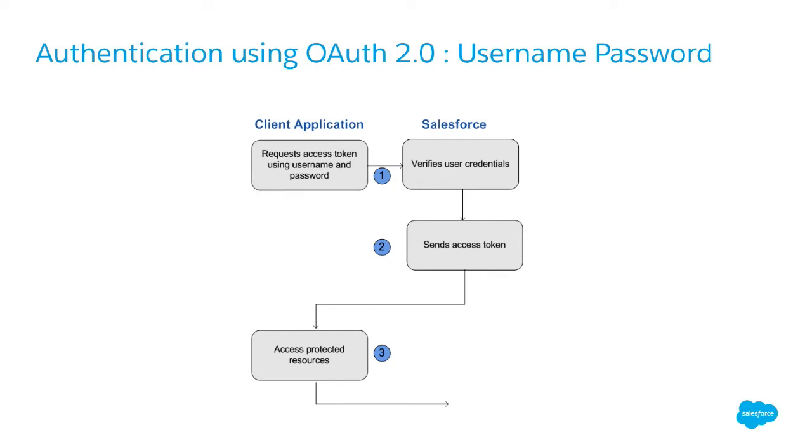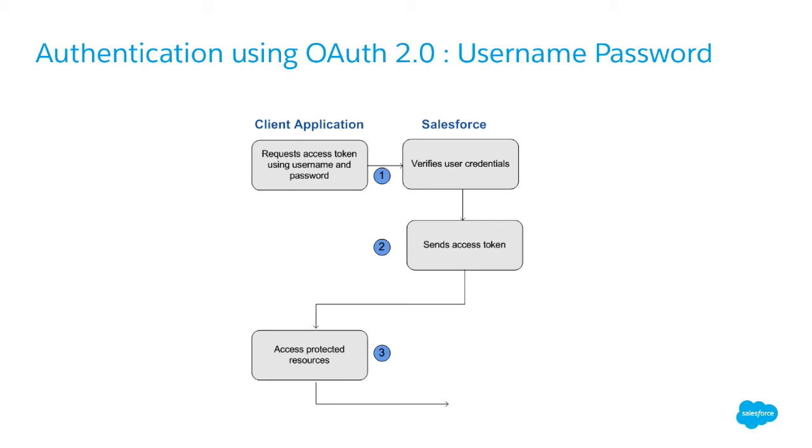Then there is a third flow, username password flow. This is the flow we are going to use today in our demos. In this flow, you as an application developer have username, password, consumer secret, client ID, all those things. You just make a call, you get an access token, and you're good. So this is different from the other two flows. And when will you apply this particular use case? When you are making a server-side to server-side call.